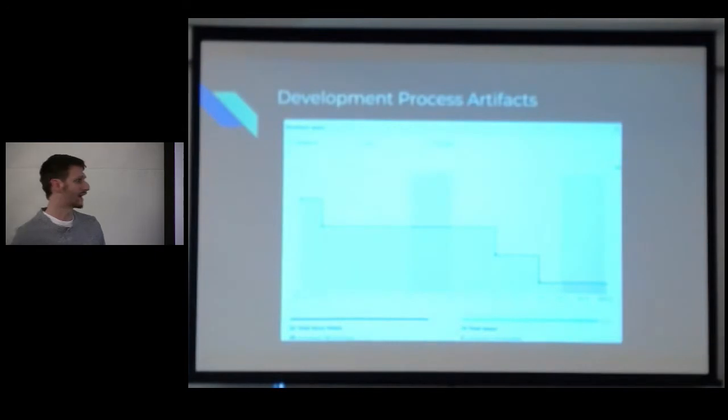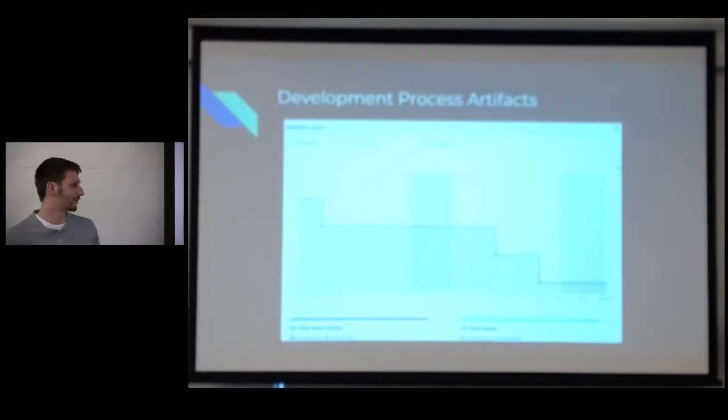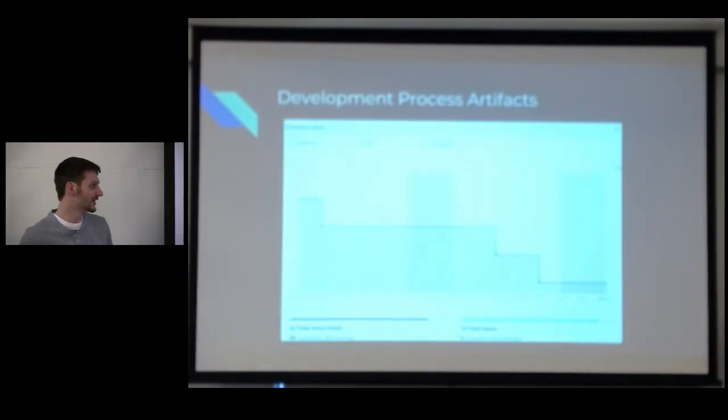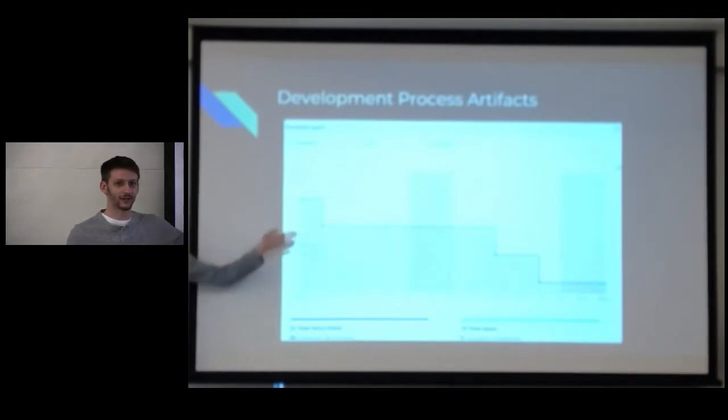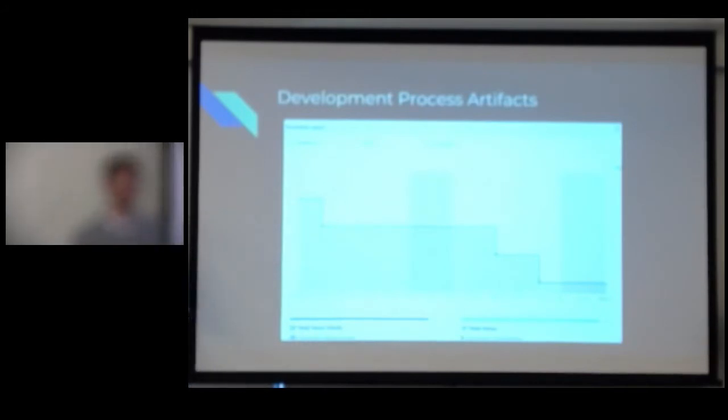Some of the artifacts and metrics that we are tracking for this: this is a burn down chart of, I think, our previous sprint actually. This one's a good one to look at because it's pretty linear, but we've gotten much better throughout the project cycle in breaking down stories and determining exactly how many story points need to go into a story. The first sprint we did was more like a cliff. It was just a line that went way over and then just dropped off because we didn't plan correctly. So we've gotten much better at planning throughout the duration of the project.